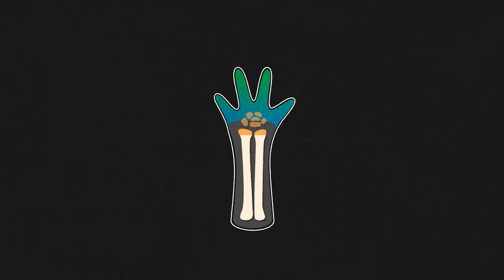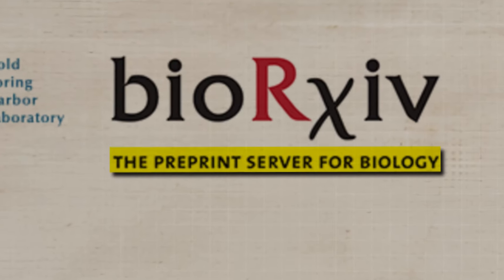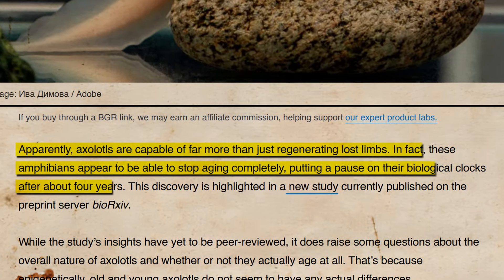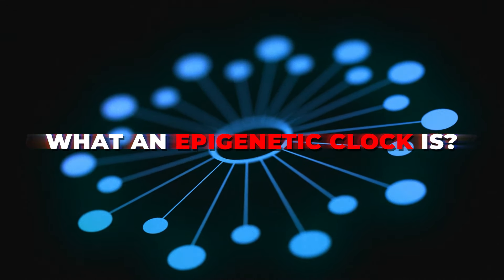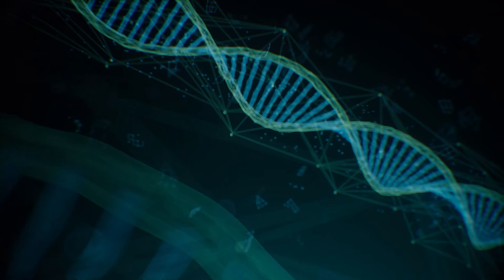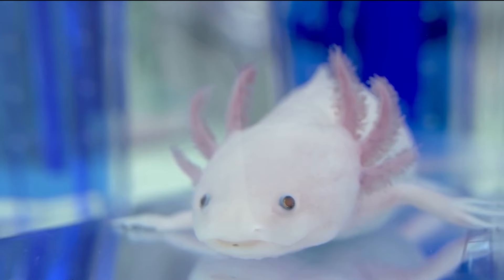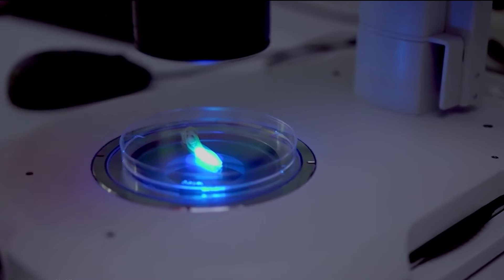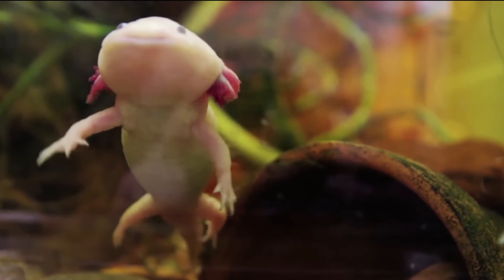Understanding how they manage this may open up new avenues for human cancer research. Let's talk about a 2024 study that took the world of biology by storm. Published as a preprint on BioRxiv, the study analyzed epigenetic markers in axolotls, revealing something extraordinary: axolotls seem to pause their biological clocks after about four years. The epigenetic clock refers to DNA methylation patterns — tiny chemical markers that accumulate on your DNA as you age. This clock ticks for most animals, including humans, leading to age-related diseases and functional decline. But in axolotls, researchers found that after about four years of life, their epigenetic clock stops ticking entirely, suggesting they can hit pause on aging at the molecular level, resetting their biology and avoiding the decline that most organisms face.